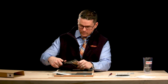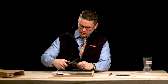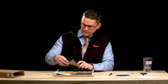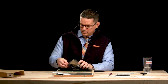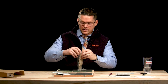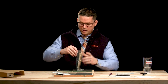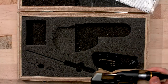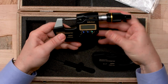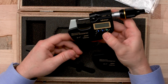All right. Very carefully, let's open it up. And you'll get a nice sealed plastic as well as the rust-resistant paper here. I always recommend keeping the case and storing your instrument in that case. It's going to help keep it nicer, longer, and we're talking a very precise instrument here, and you don't want it knocking around in a drawer, losing accuracy. It's a bit heavier than a regular mic. It's a more sturdy tool.